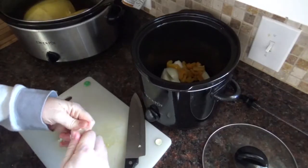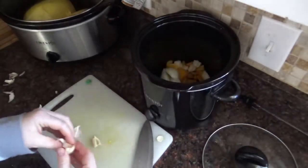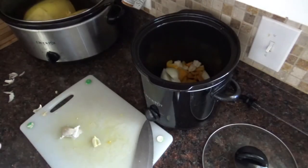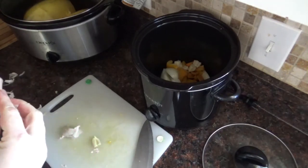Next, I'm going to add about 4 large cloves of garlic. These I like to quarter so the flavor can get through the sauce while it's cooking. A little bit better than if I leave them whole.